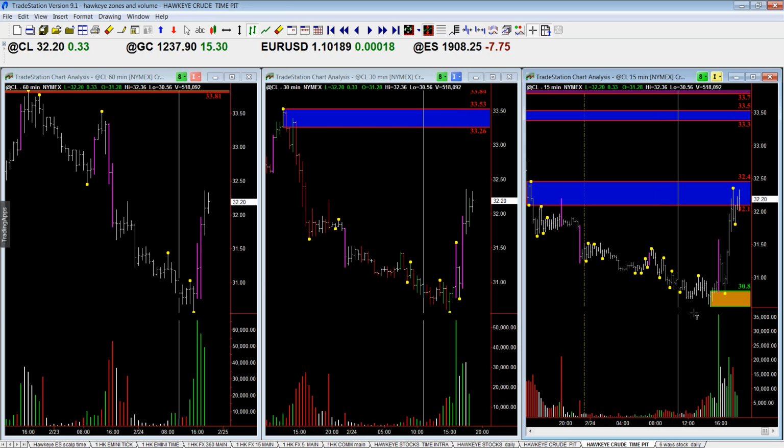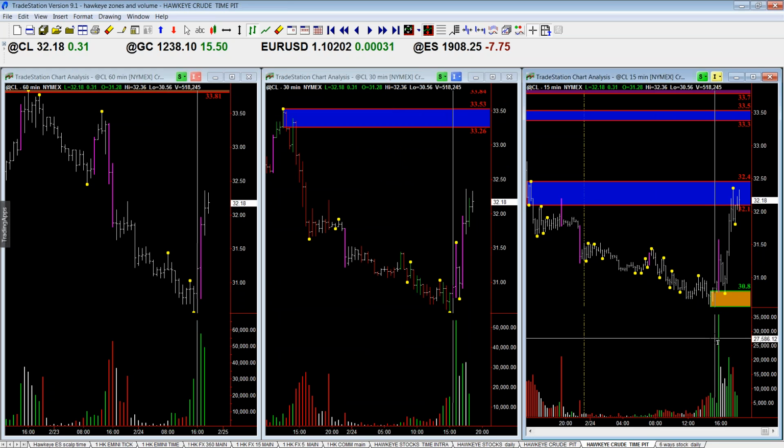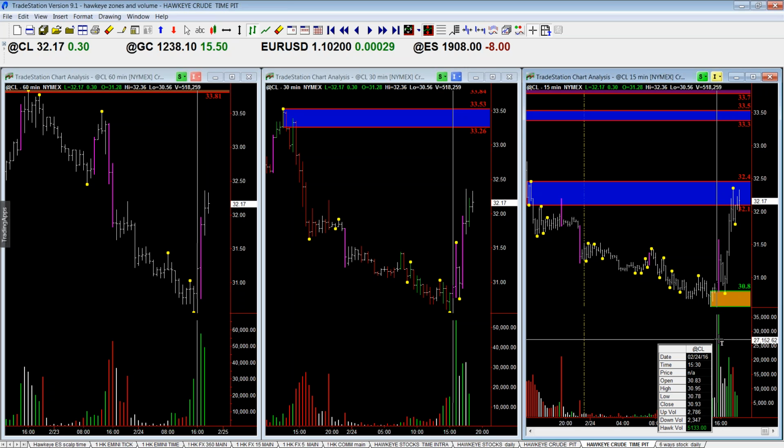Now, we all have different spins on things, but putting the zones, and Gabriel is far more au fait with how to use the zones than I am, but I like looking at the volume in the zones. So you can see that the zone here is covered in green. So we know that the bias is to the upside, and then the volume comes in and it's pushing it.